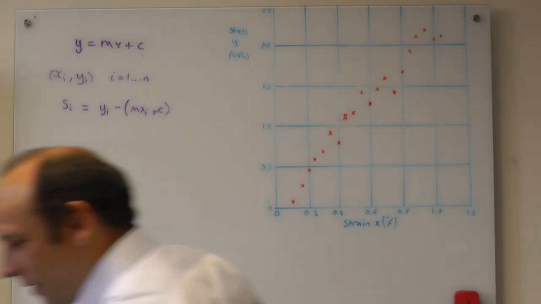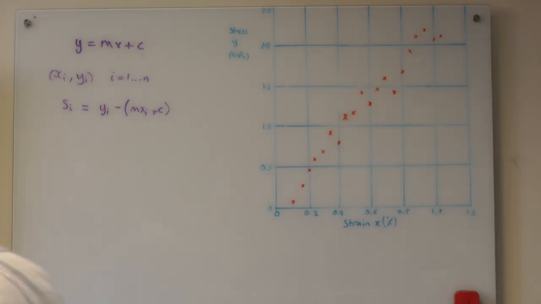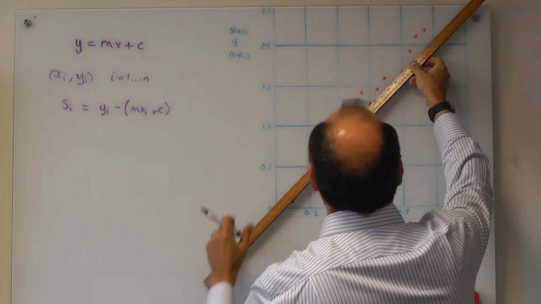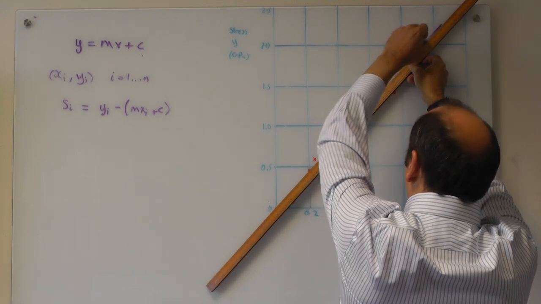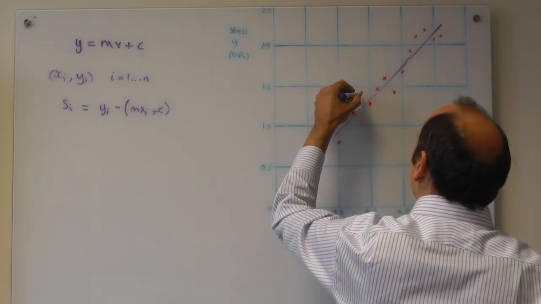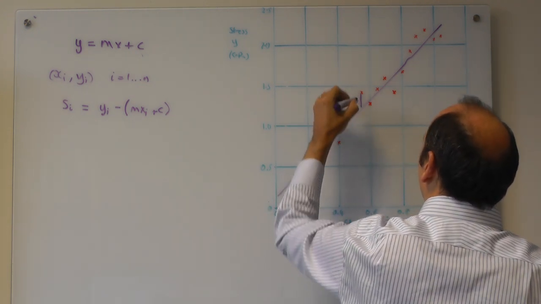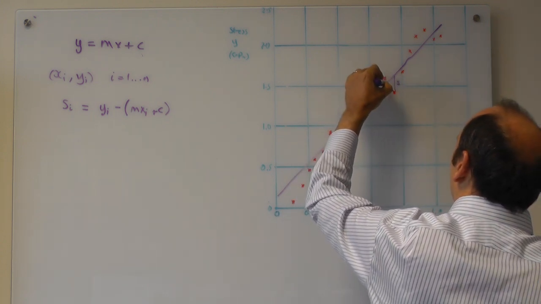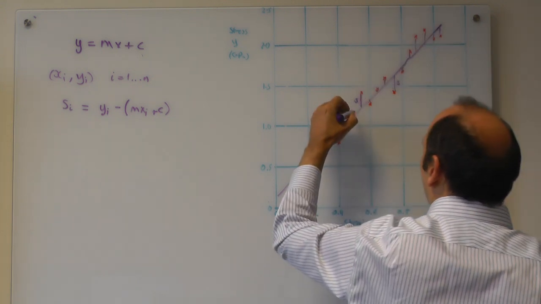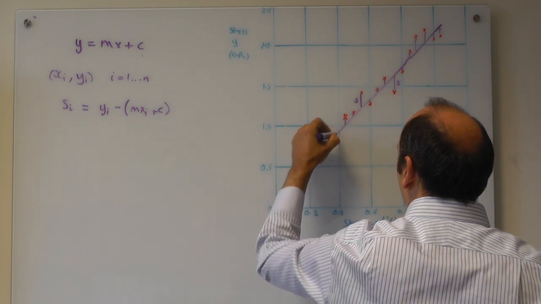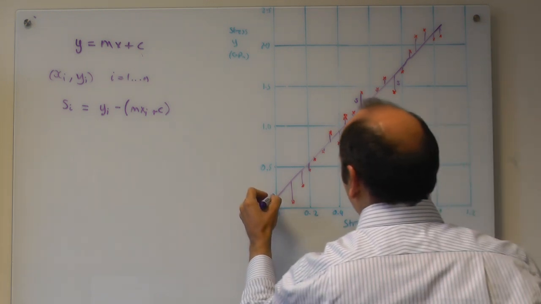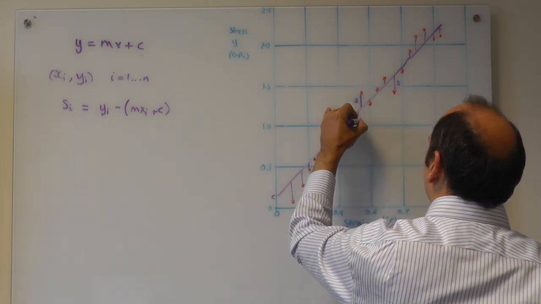So if we had a straight line, let's assume that we can find out what it is. If we have a straight line on here, then each of our residuals here is going to be that value s. That's a value of s for that point. That's a value s for that point, and so on and so on. Those are all the s's there. And if we hypothesize that they're going to be normally distributed, we can go ahead and do some statistics. So that would be our c there. This would be our gradient m.